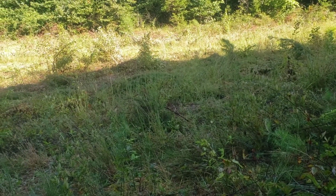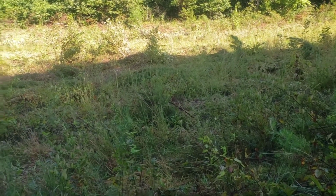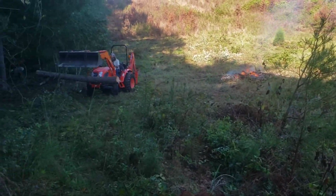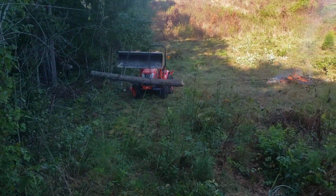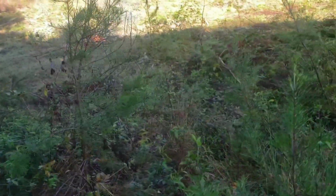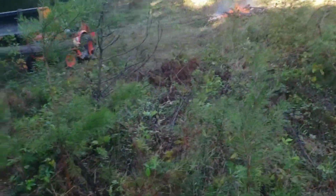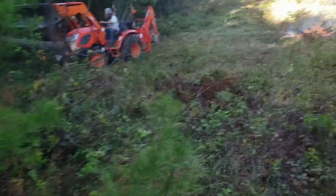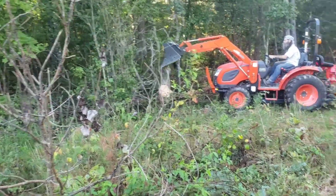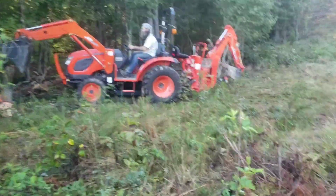That way, on the year they spray, the food is as far away as it can be. But, gotta go. Gotta get to work. Oh, it looks like he's coming this way. That's probably going to be a post or some floorboards, but it looks like it's a good timber for a post log. So we're going to set it off to the side so we can use it in the building.